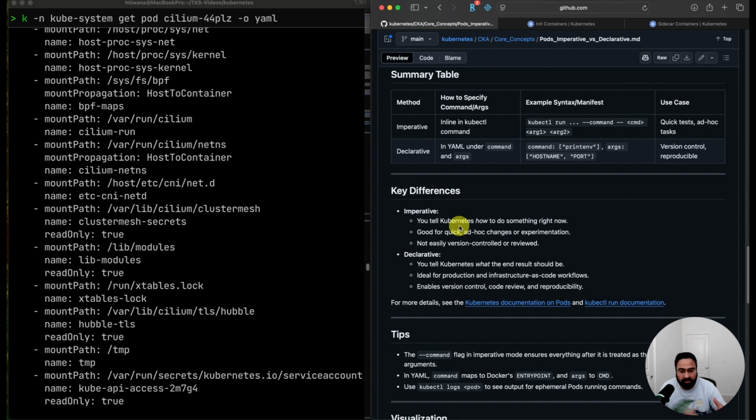Now let's think about declarative. You are writing files. Those files could be checked into GitHub. Your teams could collaborate with each other. Then it helps to keep version control also. If you have thousands of these files and you are trying to do things in a declarative way, there are limitations. For example, the declarative way says you should have everything inside GitHub.